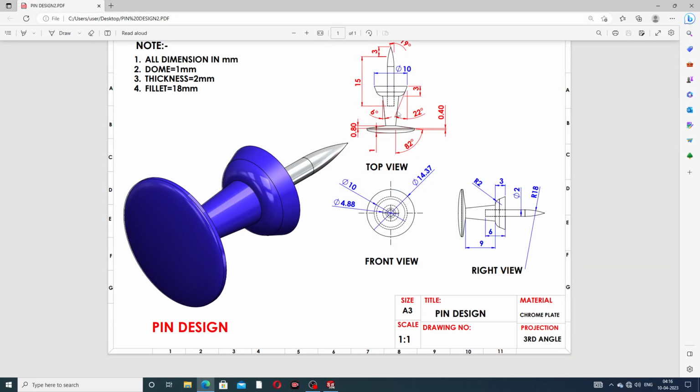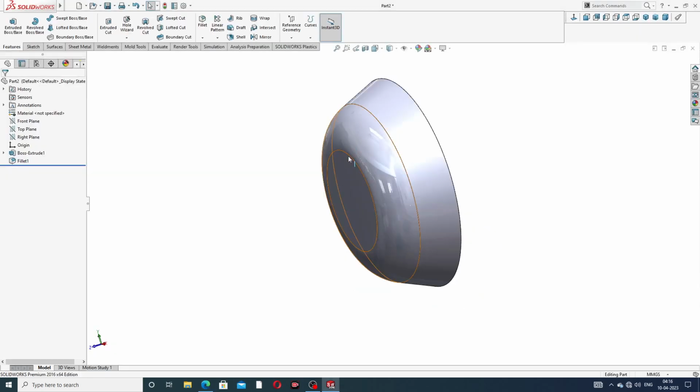Next, this line is drawn here, and this line is used here. This is convert entities, and this 6 degree angle is drafting, and this length is 99 millimeter, perfect.